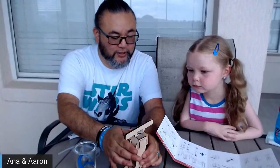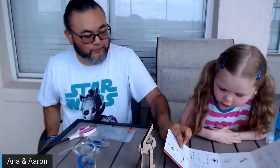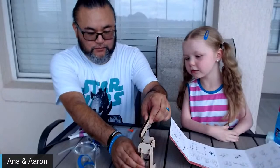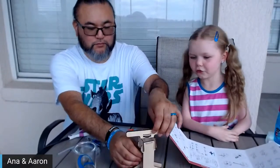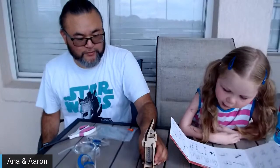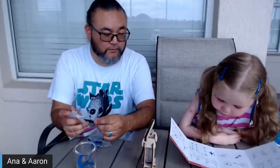All right, that is cut. Now you can read section 3. Okay, now let's pull it up and down to make sure it pulls in and pushes out. Cool. Nice. Interesting. All right, 3. The valves you're using here are special. They allow air to flow in one direction, but not the other.